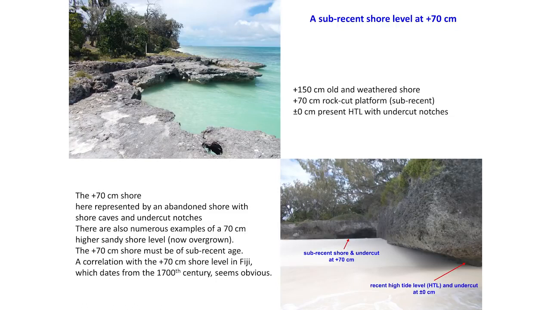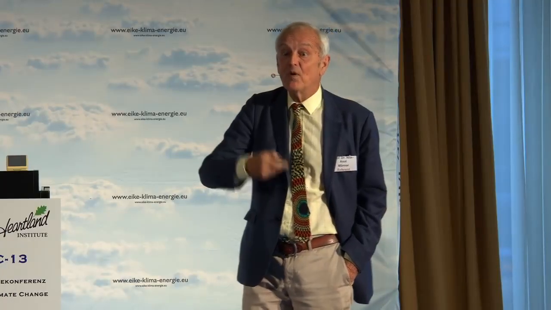It's important to have this plus 70. It's not recent, but it's sub-recent in geological terms. If you go to another place, this is the beach where you walk along. And there's no difference between this beach and this beach. It's a continuation. Okay? And here they have fossil caves and fossil shore cliff. And this is the present one. And it's 17 centimeters between them. And this is over and over again around the island.